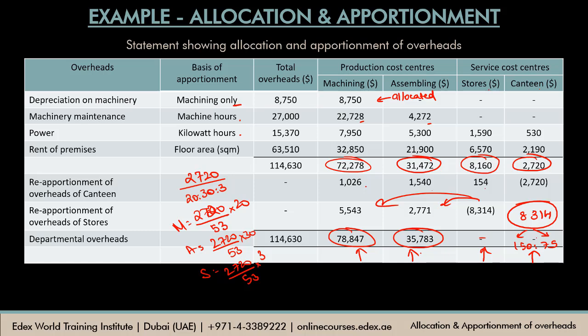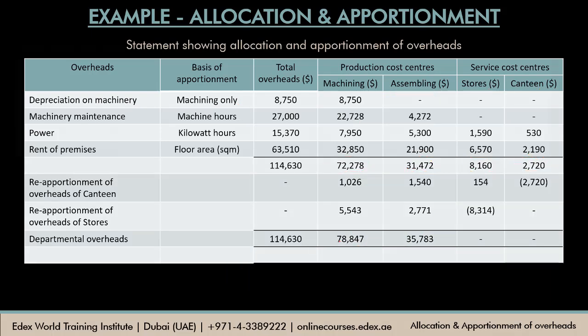Why am I saying approximately? Because the way the overheads are apportioned is just an assumption that these bases that we've considered are suitable bases or are the best basis available. But in reality, the cost might be incurred in a different ratio. But we are not concerned with that because it's not practically possible to find out for some overheads how much each department is incurring the overheads. So the best basis available we'll consider, and we get an approximate cost, which is okay for us.